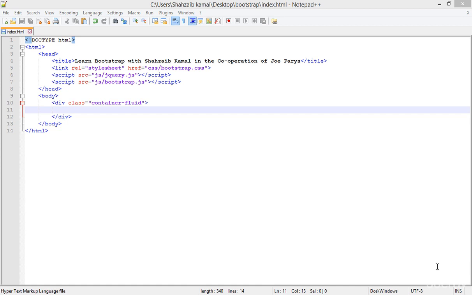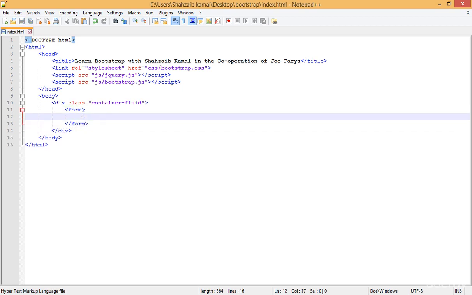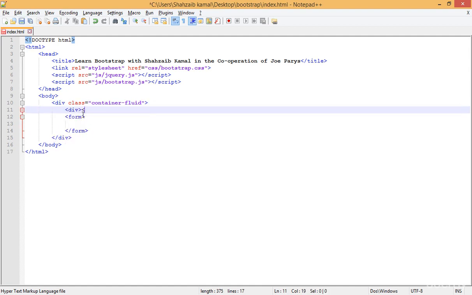The default way of creating a form in Bootstrap is actually the vertical form. So there is the container fluid, and I'm going to create the form element using the main form tag. Just before the form, I'm going to add a heading using the pager. Remember that we talked about the pager in some previous classes. Here, sorry, not the pager, the page header.